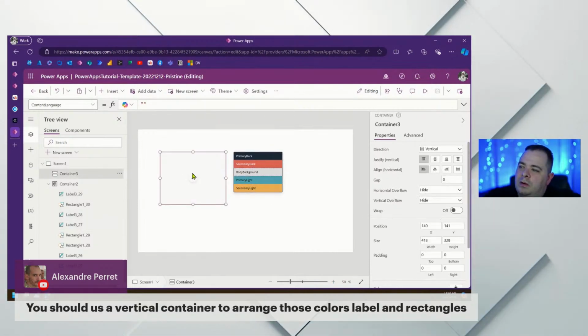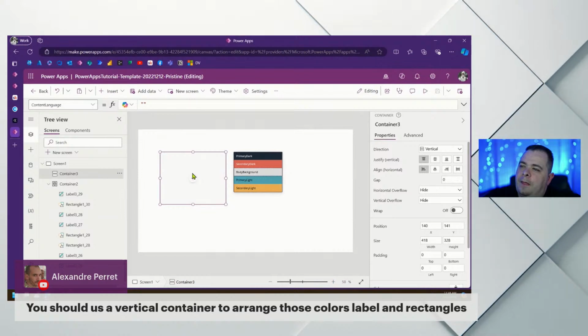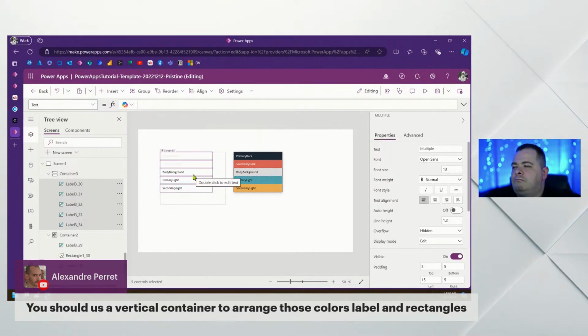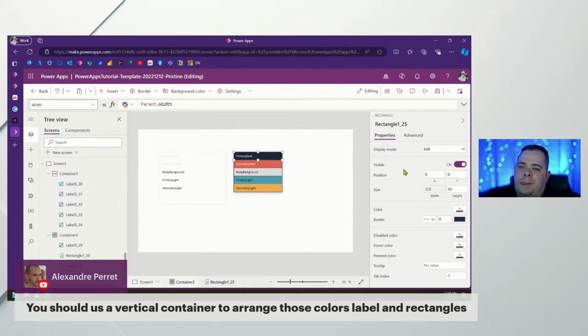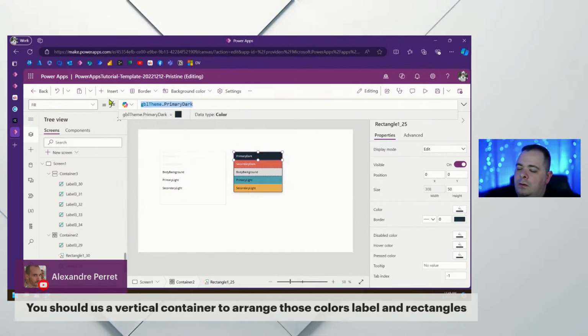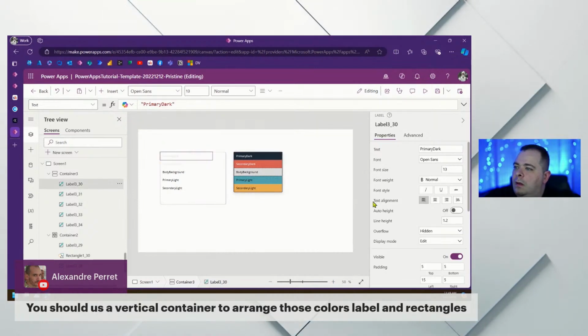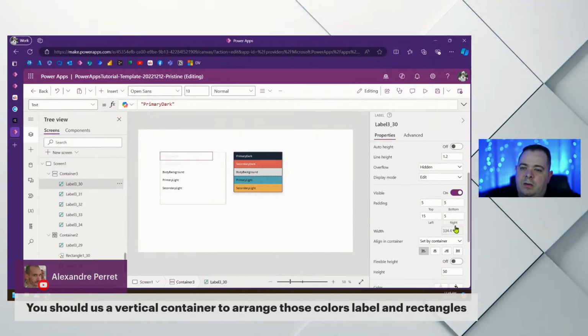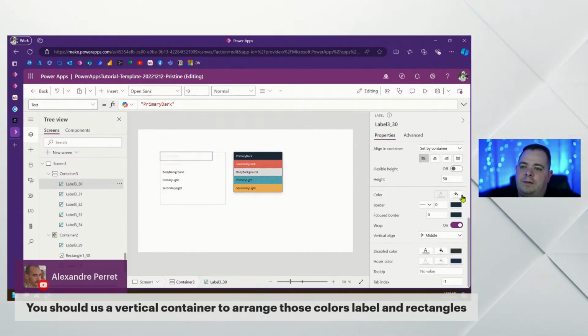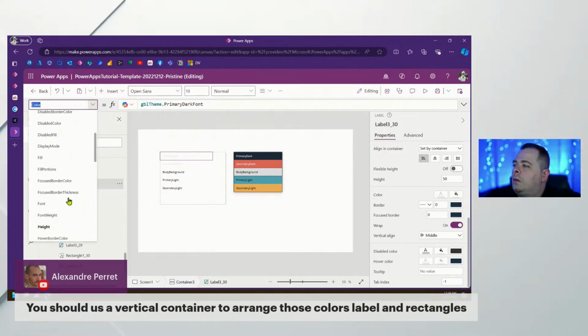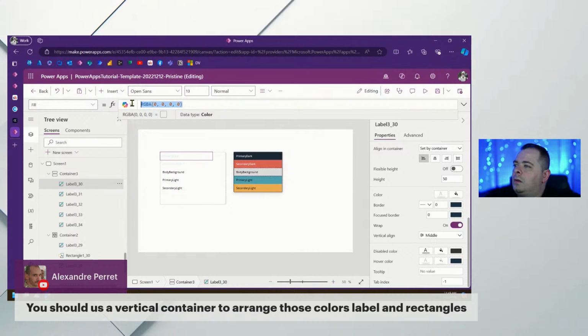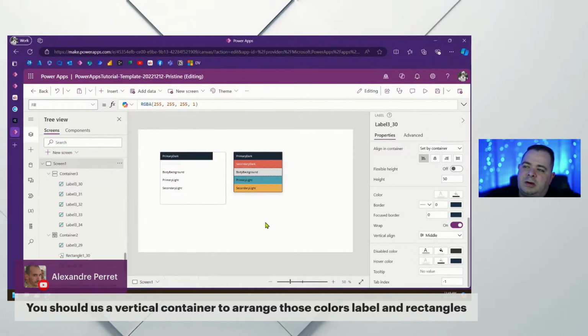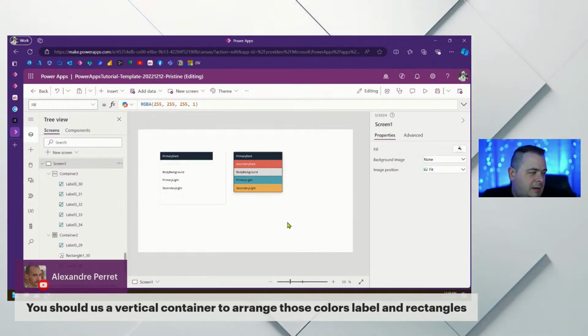I'll copy those, paste them in there, and just use labels and not have rectangles. And we can do so by going into the fill. And at that point, we don't necessarily need a rectangle behind there.